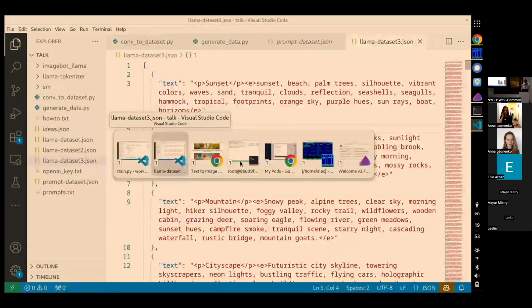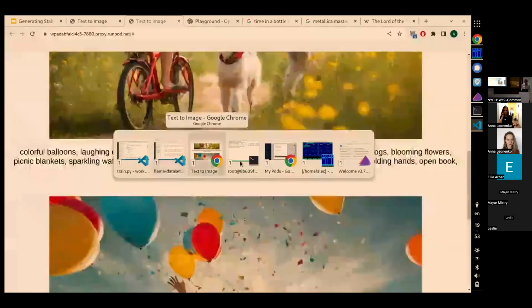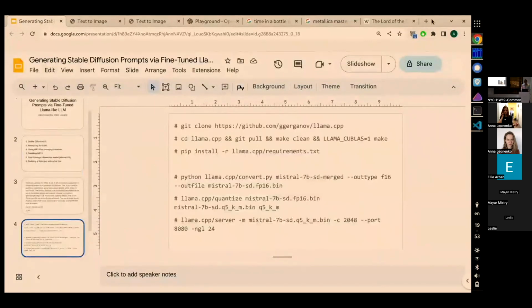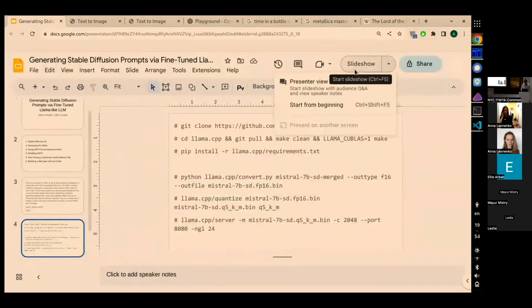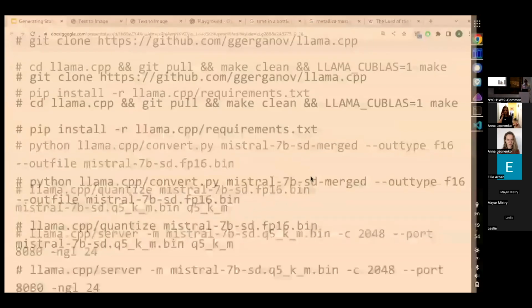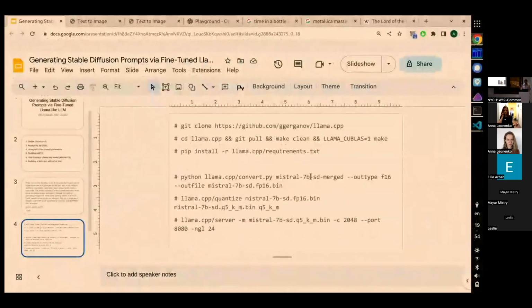It is very simple to convert the trained model into llama.cpp format. For those of you who are interested, it's just several commands. And after that, llama.cpp will run on our server, and we'll just communicate with that.